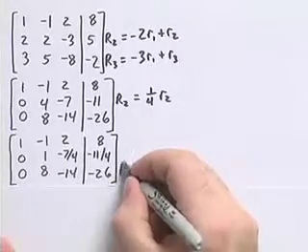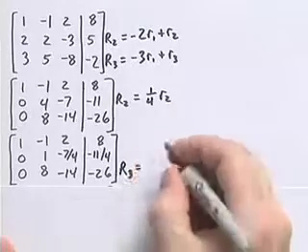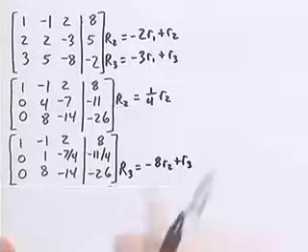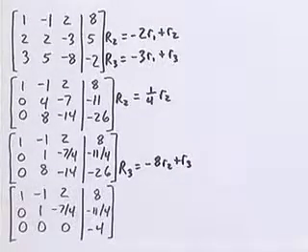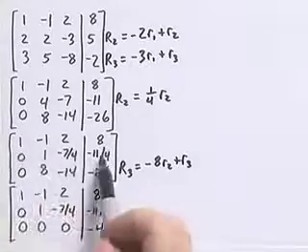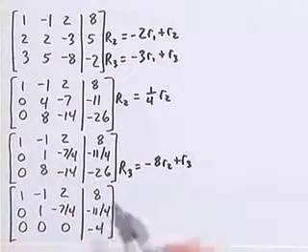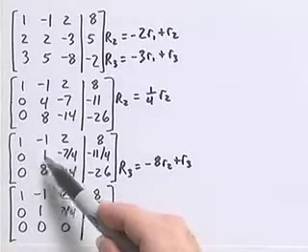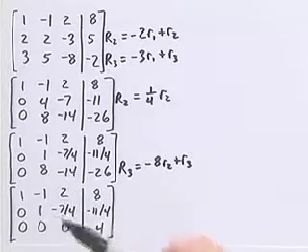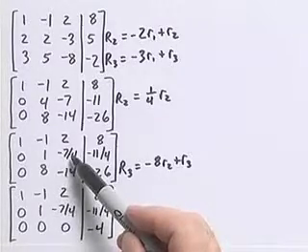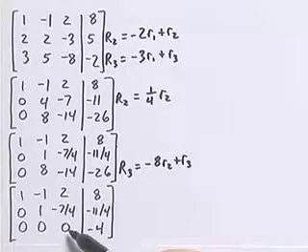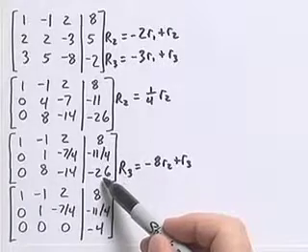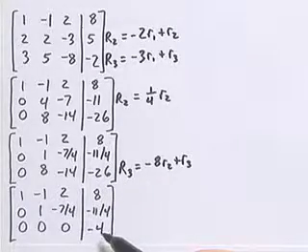To do that, we have to change row 3. So our new row 3 will equal negative 8 times row 2 plus row 3. If we perform that operation, we get the following matrix. We did not change row 1 or row 2, so we rewrite those. Negative 8 times 0 plus 0 is equal to 0. Negative 8 times 1 plus 8 is equal to 0. Negative 8 times negative 7/4 plus negative 14 gives us 0. Negative 8 times negative 11/4 plus negative 26 is negative 4.